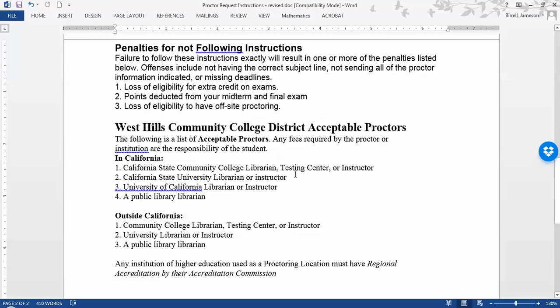And you don't just decide, I'm going to use this math teacher over at this community college, and so I'm going to send that name over to Mr. Burrell. This means that you've actually communicated with the instructor and gotten approval. Sometimes testing centers cost money, but if it's less money than driving over here for the option that I'm giving, then it'll still save you money and gas and travel and things. So you may not want to come over here to me. California State University librarian or instructor, so a university librarian or instructor, a UC librarian or instructor, or a public librarian. Okay. This file will be located on the proctoring form I will send you.